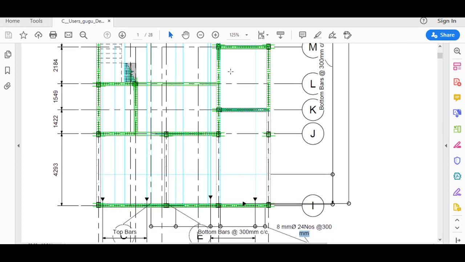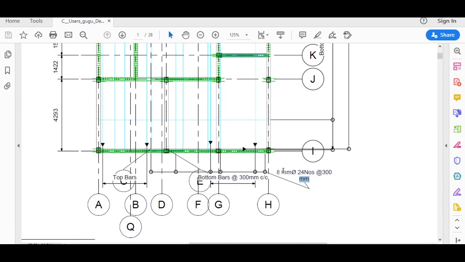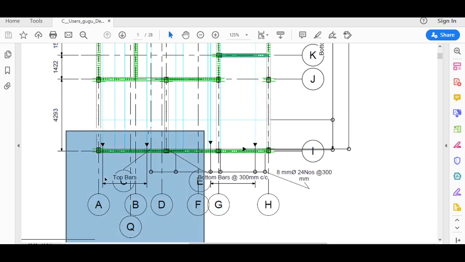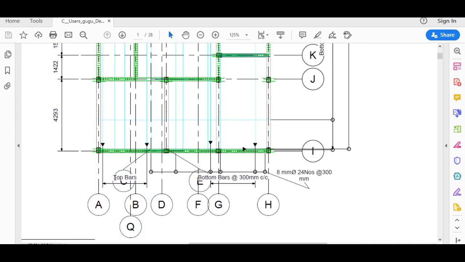To represent the bars in this manner, I have used the aligned multi-bar annotation option. To represent this top bar, I have used aligned dimension, in which I have replaced a numeric value with a text value.